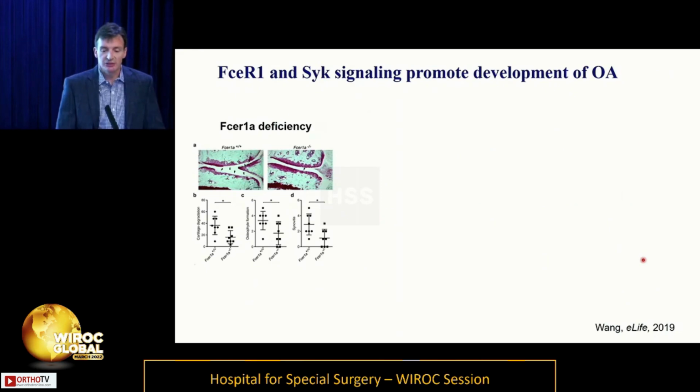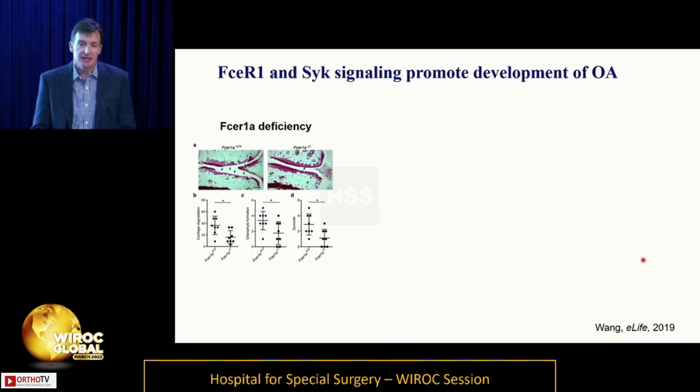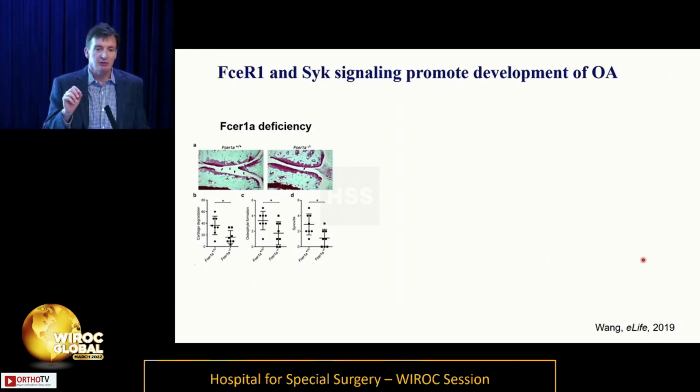So we next looked at downstream signaling. Now that we'd implicated IgE, we looked at the signaling pathways through FcR1a. That's the high affinity Fc receptor that we originally identified, that there was a signature in our proteomic screens and that the mouse was protected. So this is the same result I showed you before. The Fc epsilon receptor knockout mouse is protected against OA as compared to the control.